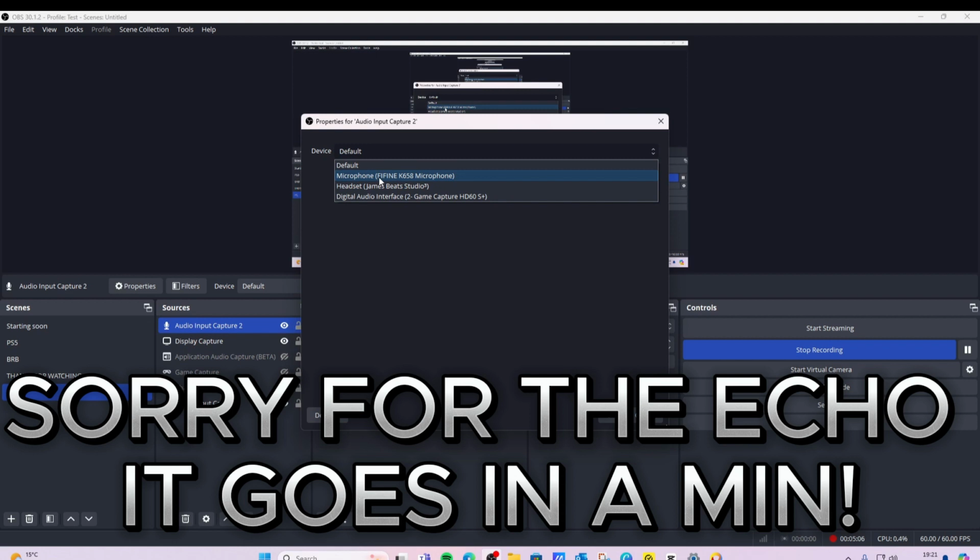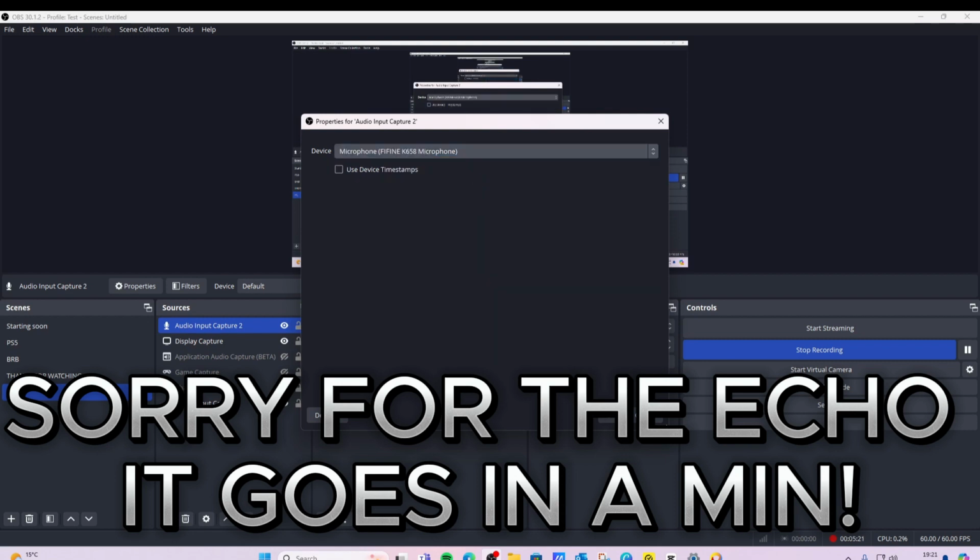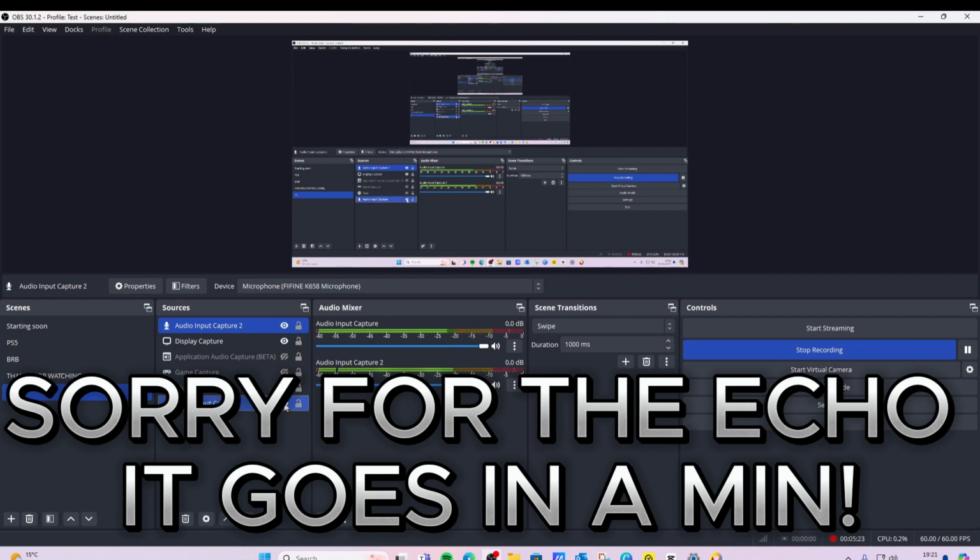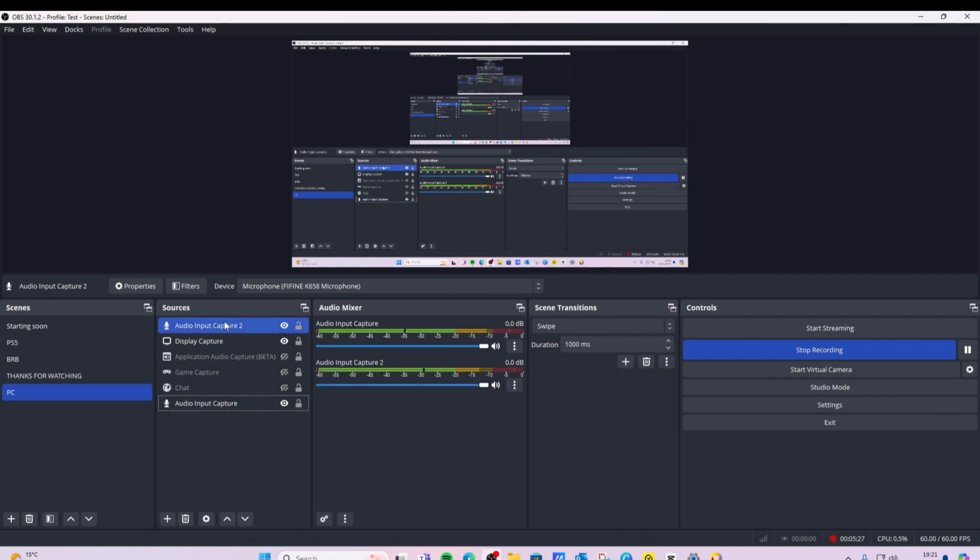I am using the Fine K658 microphone, so I know some of you asked what one I use. I think it was about 50 or 60 quid on Amazon. If I can find a link to it, I'll leave one in the description for you. But yeah, you would choose your microphone and press OK. So now we've actually got two microphones set up. Let me delete the new one.